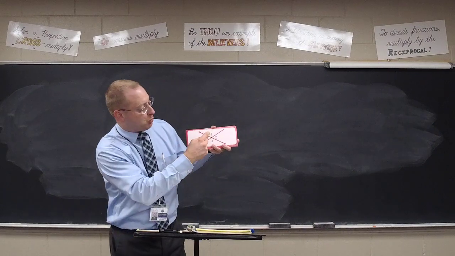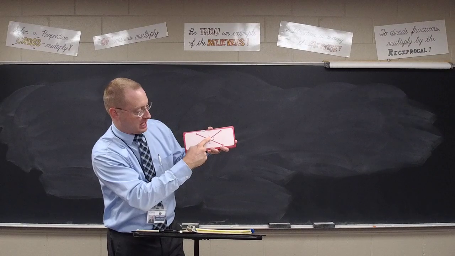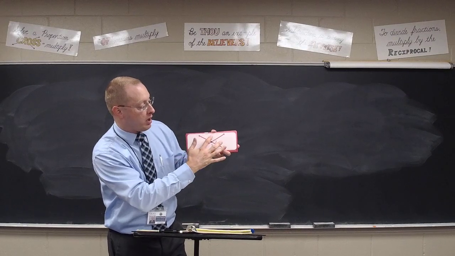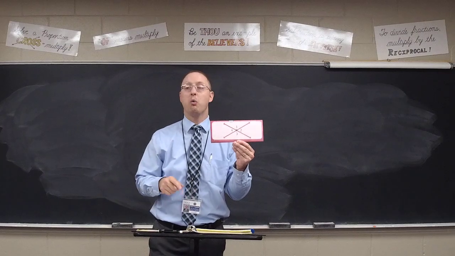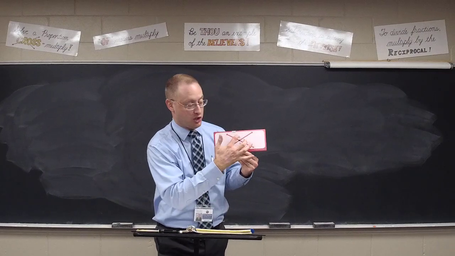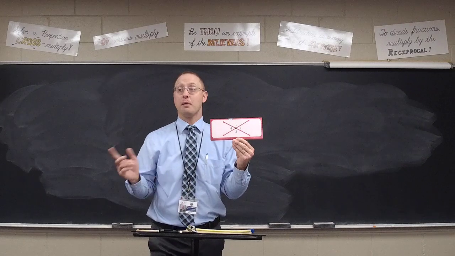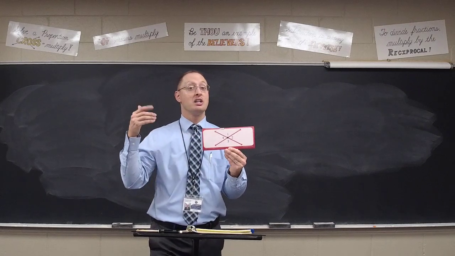What about angle 1 and 2? They share the same vertex. They have a side between them. 1 and 2, class, are called adjacent angles. What's true about these particular adjacent angles? They add to 180. They add up to 180, so therefore they are supplementary.